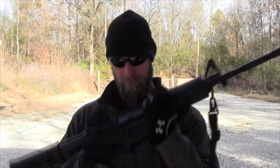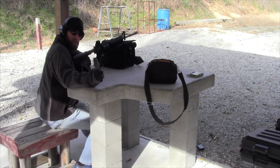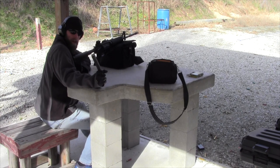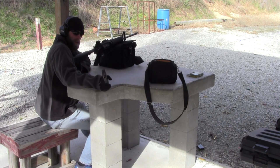Hopefully, as per the norm on a 16-inch AR-15, it should be overgassed, so it should handle those lower power loads just fine. Let's get paper up on the board downrange and find out. I'm starting with 55 grain Wolf hollow points, just because I've seen slightly better accuracy out of these in my MP15. So we'll see if we get any functionality at all.